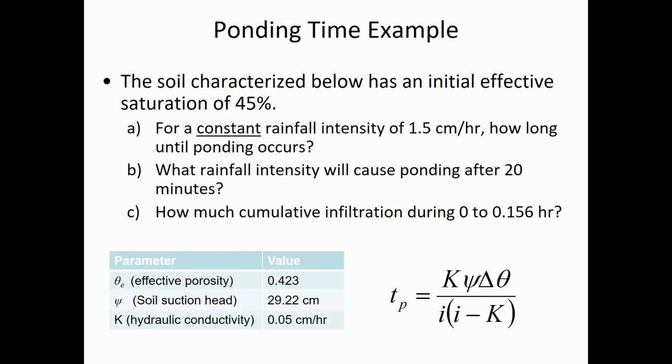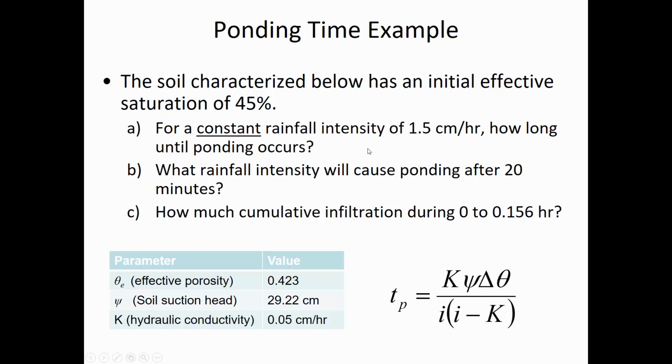And so one of the limitations of the Green-Ampt method, remember we talked about it, is that it's assuming there is this constant block wave going from initial moisture content to fully saturated. And because of that assumption, it's going to be a little bit inaccurate. And one of the inaccuracies is that it overestimates the infiltration amount because it requires initial ponding at the surface. But there's going to be some time period that it takes before the ponding occurs. So this kind of helps you to see how big the deviation is between the assumption and the reality. And the time to ponding is part of that.